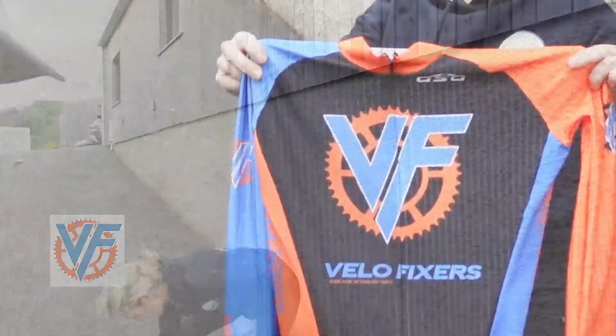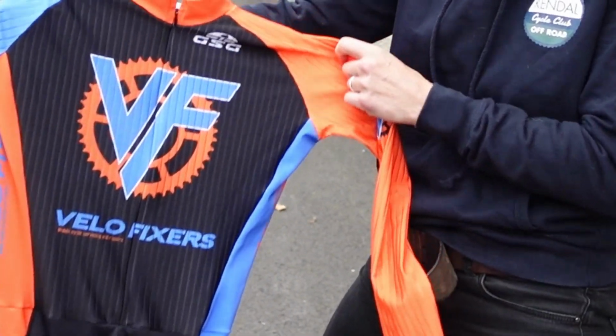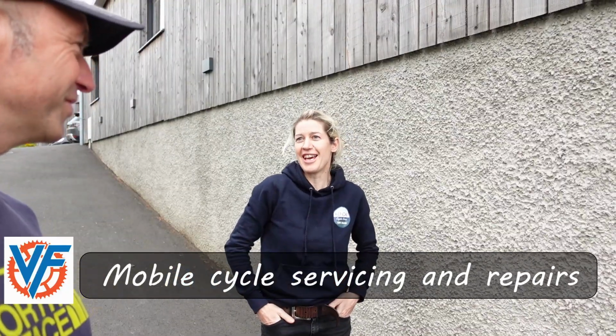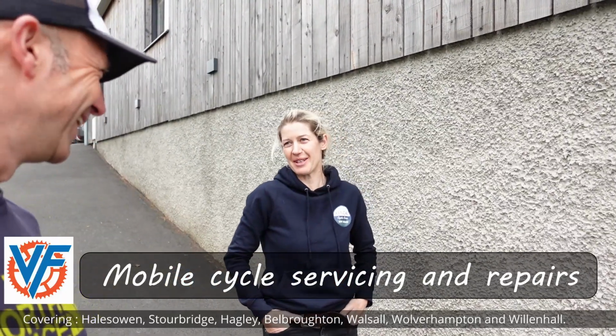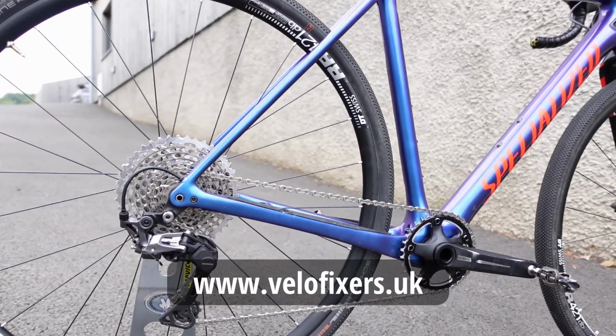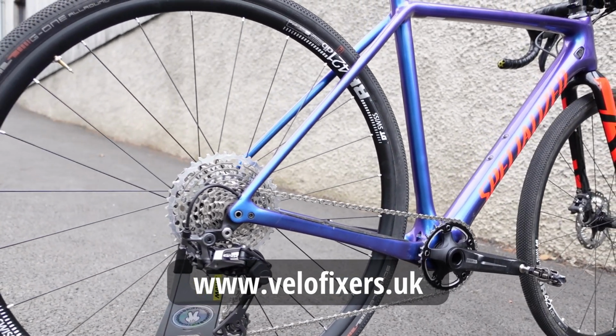What kit will you be riding? Just so we can spot you. So my kit will be this rather loud orange and blue with a bit of black. It's Velofixer's kit. Where is he? In the West Midlands. Oh, right. Is it worth going to him? He's really good, yeah, and he's particularly good with road bikes.